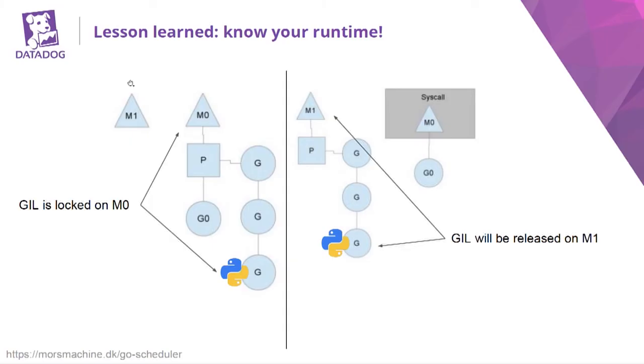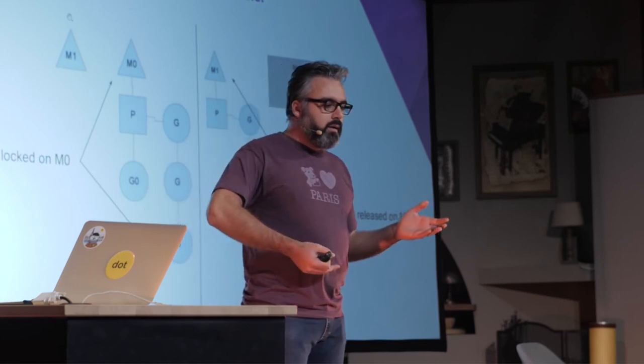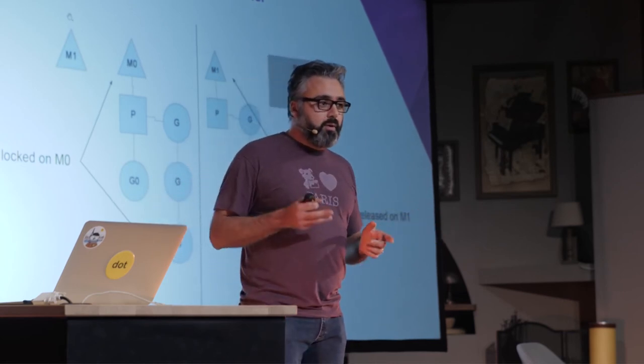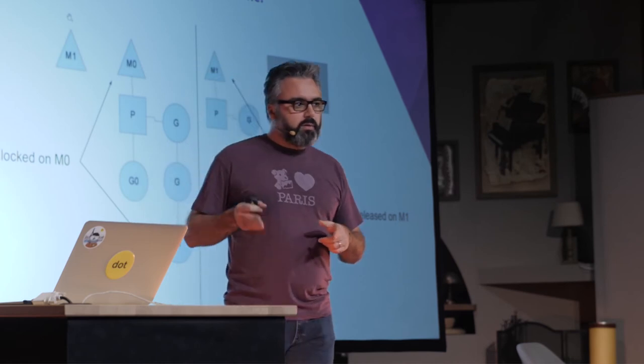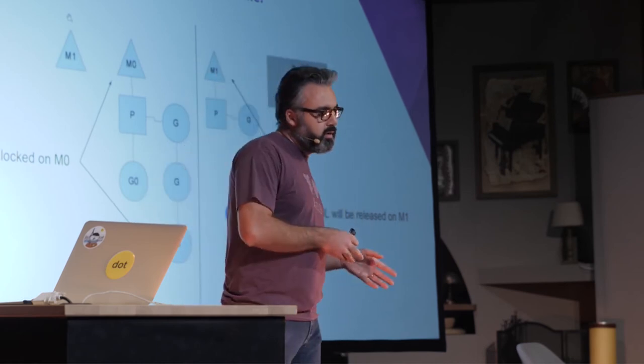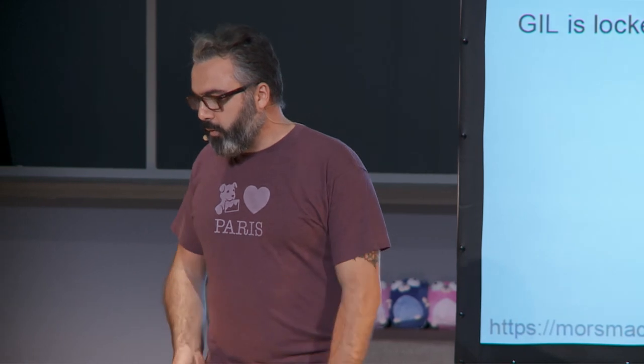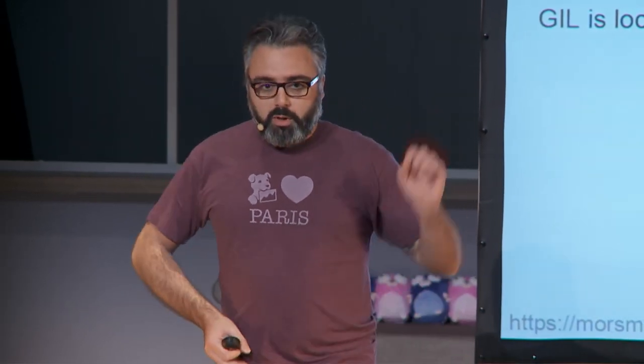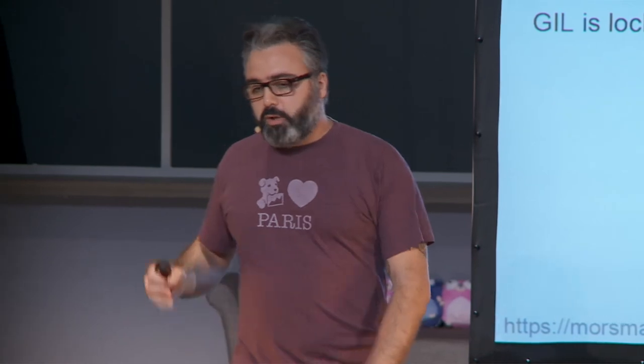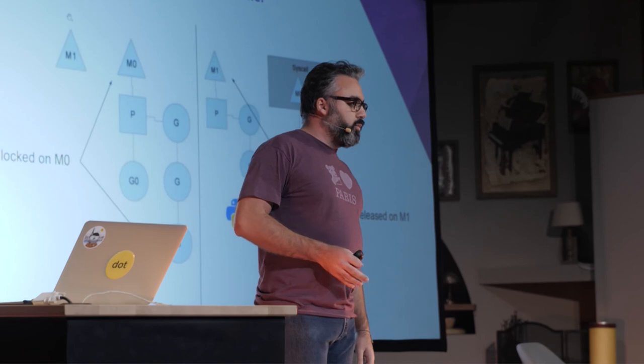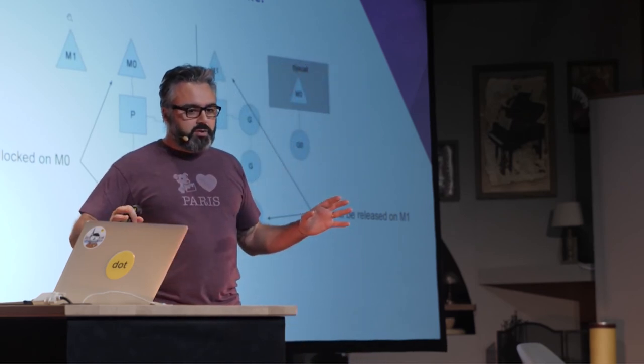Let's say you have a Go routine running Python code, and in your Go routine, you are doing everything as seen before, lock and unlock. Let's say you lock the GIL on a thread called M0. The GIL keeps track of the thread ID. What could happen, though, is that the Go runtime could switch your Go routine from one system thread to another. This is the case, for example, if the active Go routine is performing a syscall. So you lock the GIL on a thread ID M0, and when you unlock the GIL, you are on the thread ID M1. This is going to bring down your entire Go application.